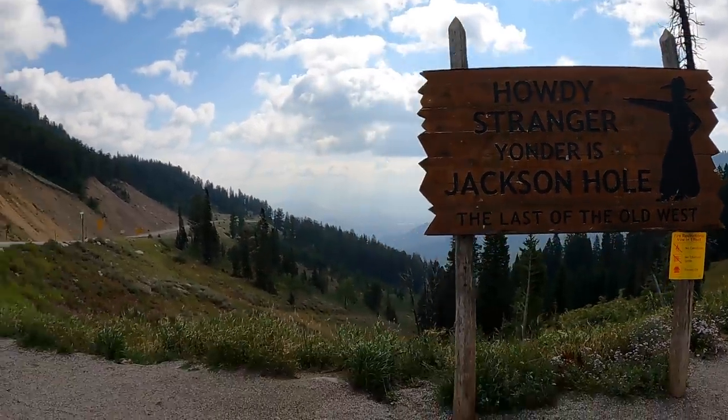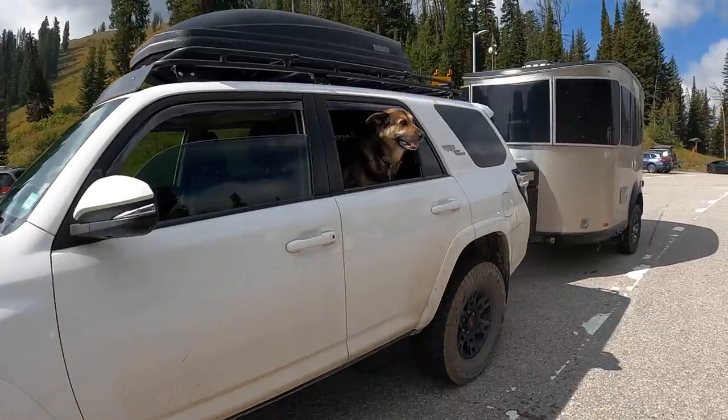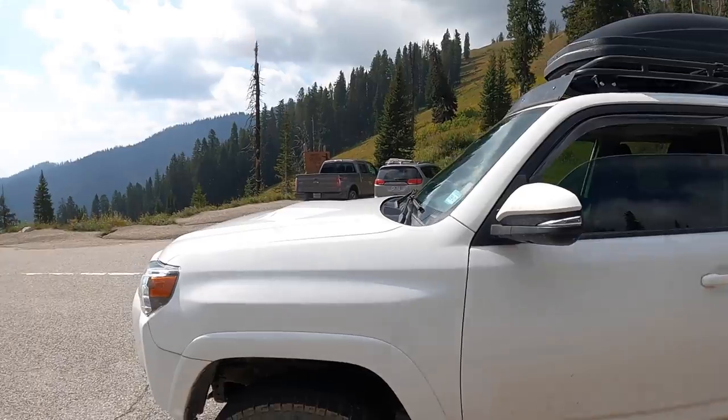We're at the top of the pass. Going from Victor, Idaho into Jackson, Wyoming is not as bad towing uphill as going from Jackson into Victor. About a week ago doing the Jackson-to-Victor route, we were doing a solid 25 mph and the Forerunner was definitely struggling dragging the base camp up. Going this way I really didn't feel like it was struggling that much. If you're wondering what kinds of rigs can make it over Teton Pass — you can see the massive Class A behind me — some brave souls do take their bigger RVs over this as well.